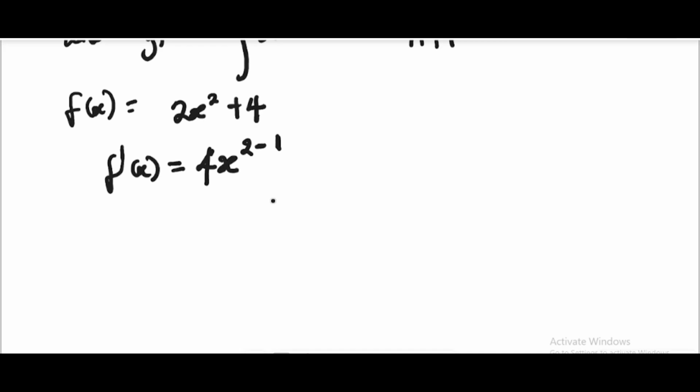While integration, because that's the only way you will get back your function. All right, good. So now if you look at 4, it is a constant, it doesn't have x. So if you differentiate a constant, you have 0. Okay, so now the first derivative here is going to be equal to 4x, as simple as ABC.